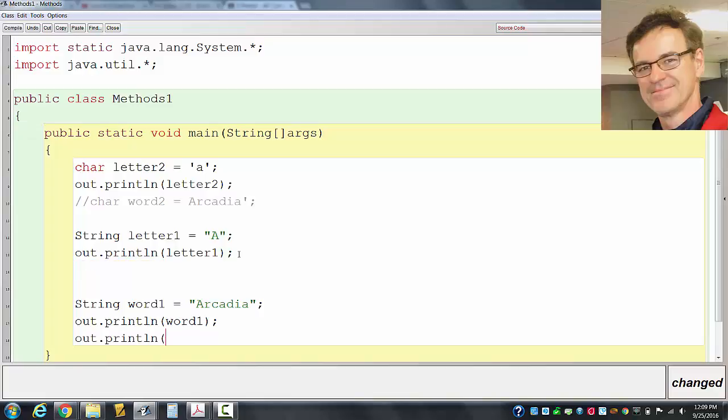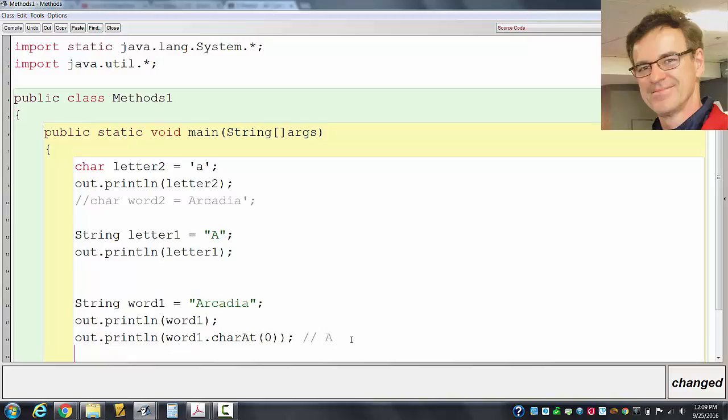Do out.println word1.charAt(0) will give the uppercase A because that's the character at position 0. But again, I never do that because the AP exam never does that. It will always do out.println word1.substring(0, 1). And that's going to be that A as well.